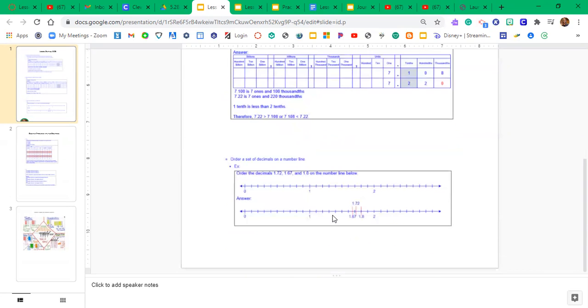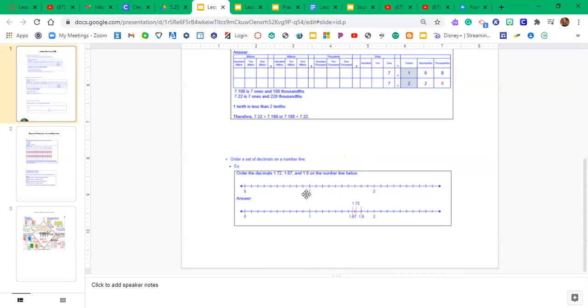Our next example is seeing how we compare decimals on a number line. So in 4th grade, you used number lines for comparing and ordering whole numbers. And in 5th grade, we can use the number line to compare decimals. On this number line, we have 0 and we go all the way to 1.